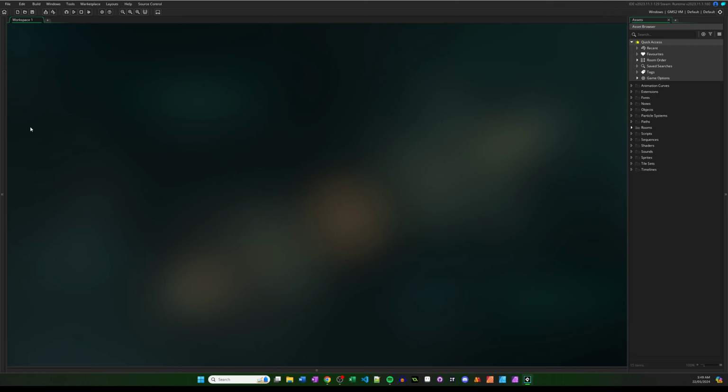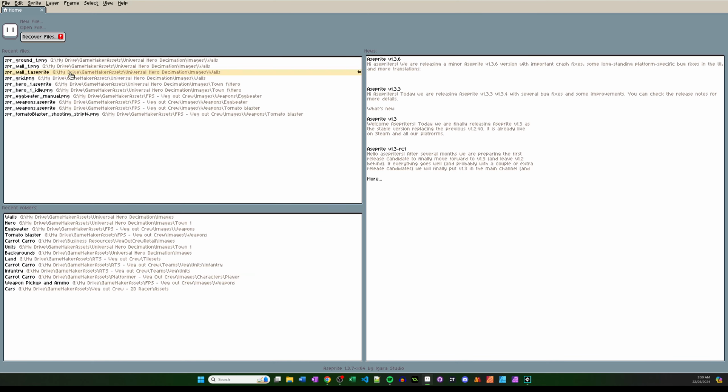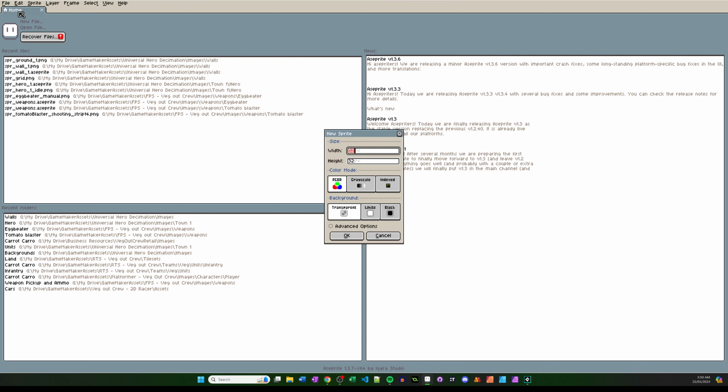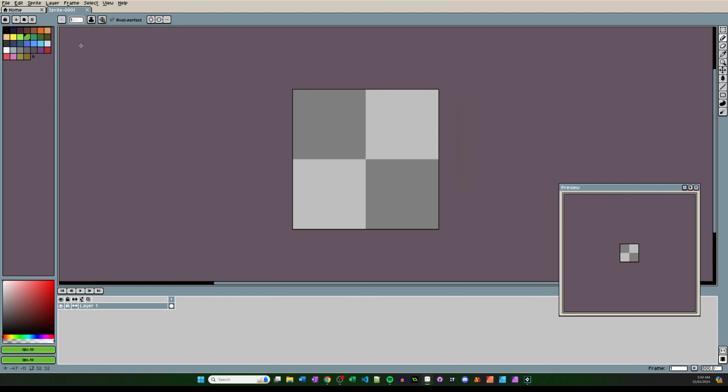First things first, we're going to get our template going. So from here, we want to add our first sprite. Now, like I said, this is all a bit of everything. I haven't created a sprite yet, so I'm going to be using Aseprite. If we go File, New, we open this up. You can download this. There is a free version that you need to compile, or you can pay for it. It's quite cheap. Once you download it, we go File, New. 32 by 32 is what we want right now, and we're going to draw our first sprite.